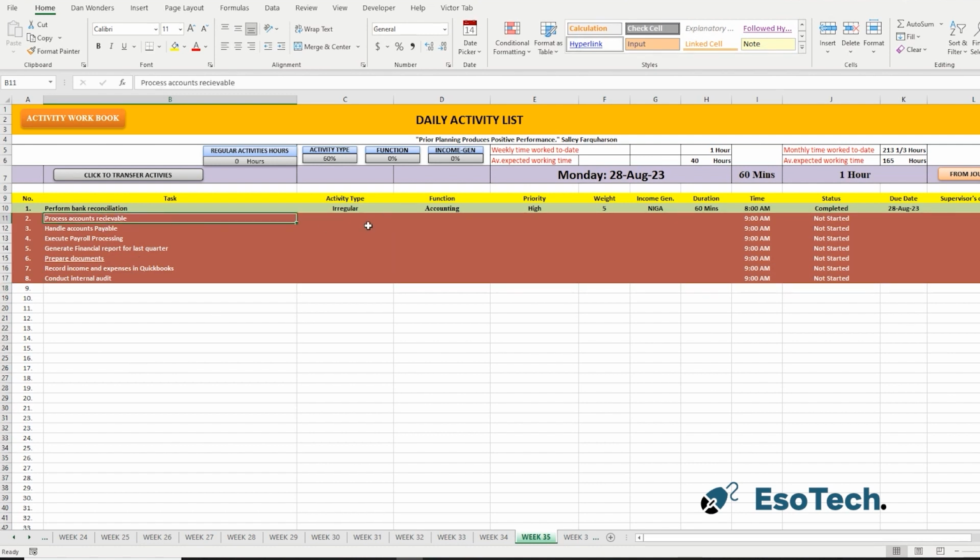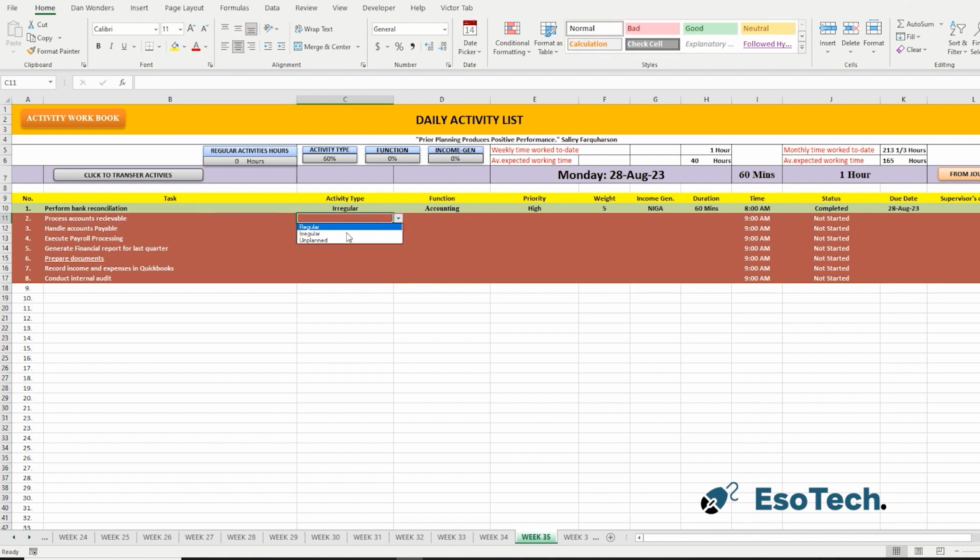Process accounts receivable, that is a regular activity, but it can also be irregular depending. And then handle accounts payable, the same. Press Ctrl D to fill that down. Execute payroll processing, maybe this is an activity performed at the end of the month or at the beginning of the month, depending, so that's irregular.